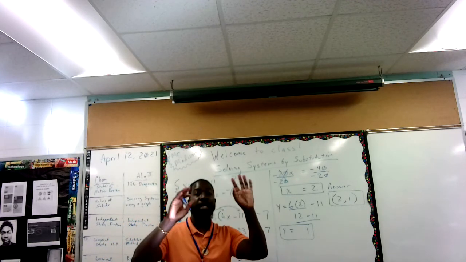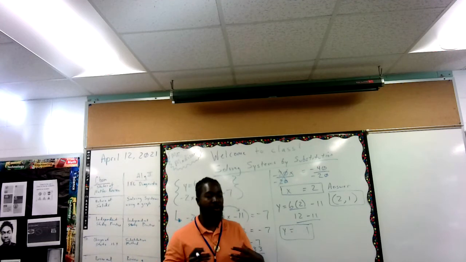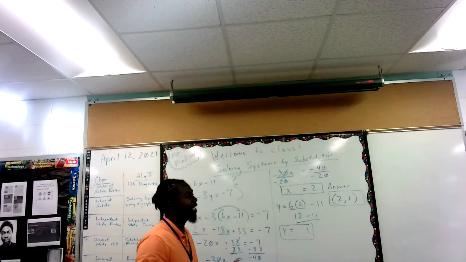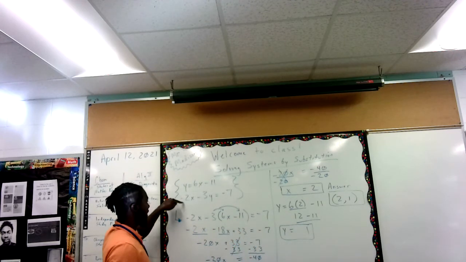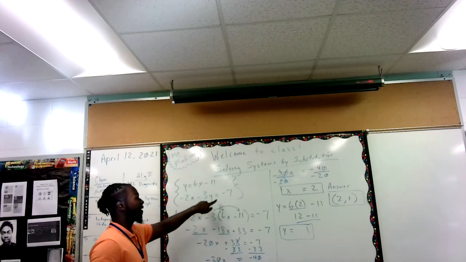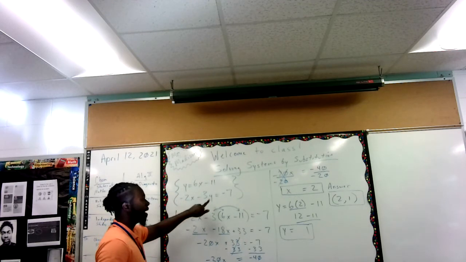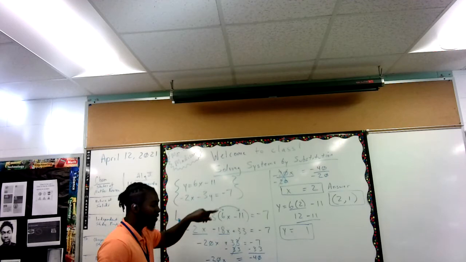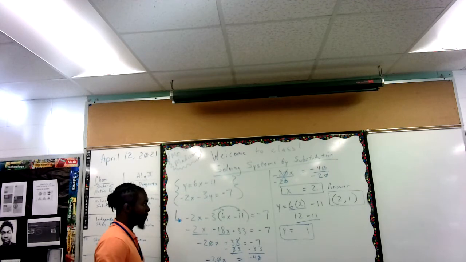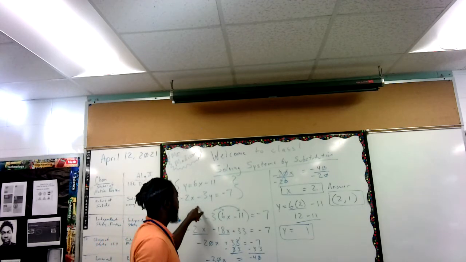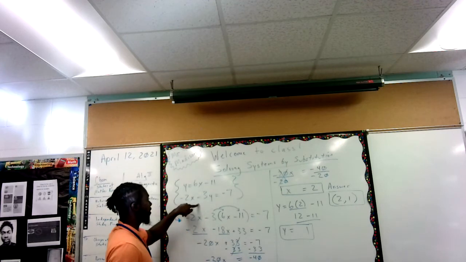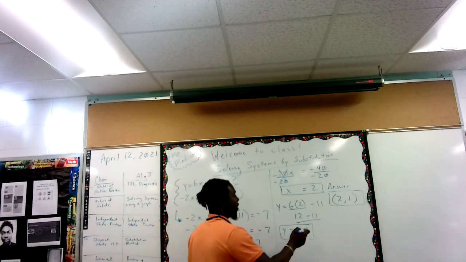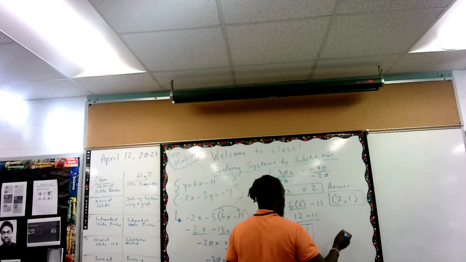And that's what we've been doing in this unit, trying to figure out where two lines intersect. These are lines. This isn't written in the equation of the line form. This one is. But we can rewrite this to where it says y equals blah, blah, blah. And you can prove this by rewriting this equation and then graphing them. And you'll see they cross at 2, 1.